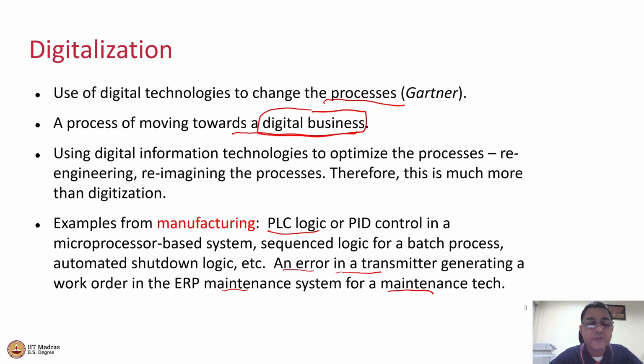Visibility is important because it expedites the process, and therefore it reduces what is called the throughput time. Remember our discussion on throughput time? So digitalization essentially helps us reduce the throughput time. If it reduces the throughput time, it increases the efficiency of the entire process, right? So digitalization is looked at as an operational excellence exercise. I can achieve operational excellence by digitalization, and because of things like this, I can improve efficiency, I can improve visibility, I can improve accountability.